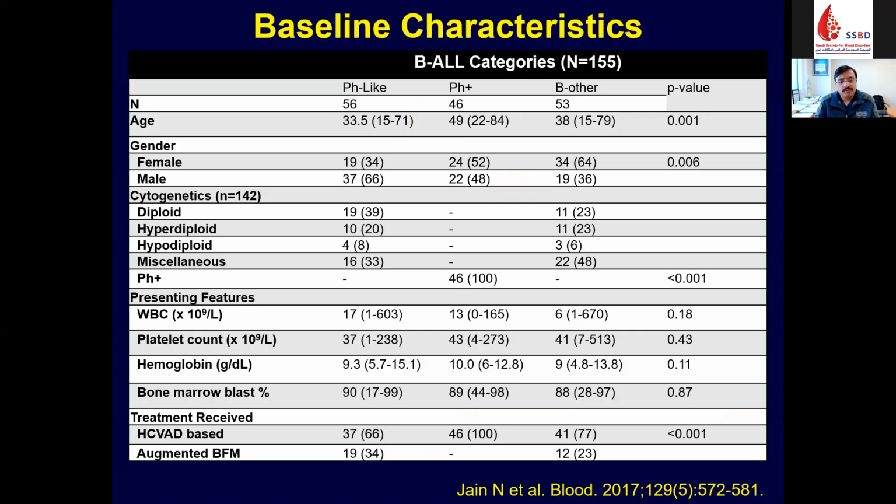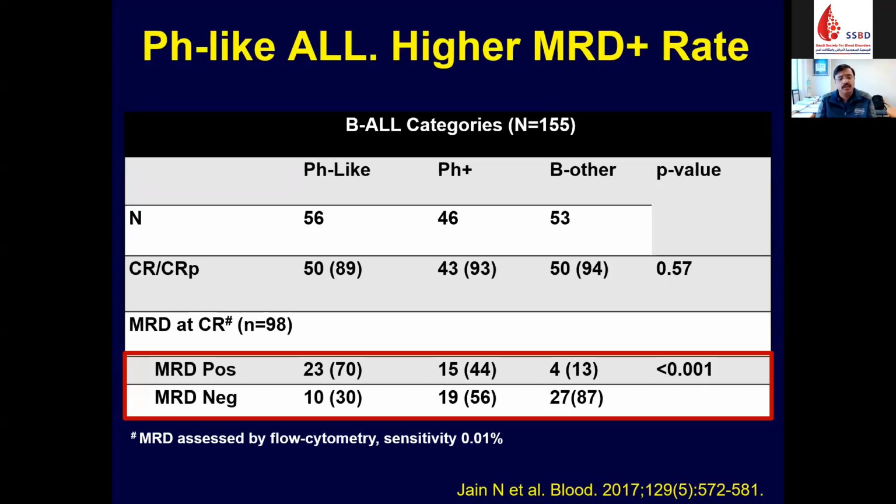When you look at these patients in terms of their different age and other groups, there are some things which are kind of significant, but overall nothing remarkable. But the important thing is their ability to achieve remission. If you give them induction chemotherapy, at least the patients are going to achieve a CR. But if you're looking at the MRD negative CR, which obviously we want for patients with B-ALL, for PH-like ALL, only 30% were MRD negative after induction, as opposed to 87% for patients who did not have PH-like ALL. So really, a substantial difference in terms of being able to achieve MRD negativity.